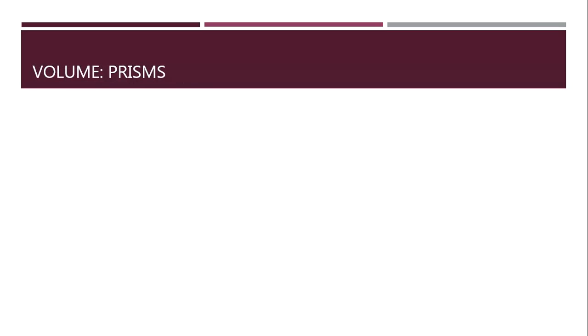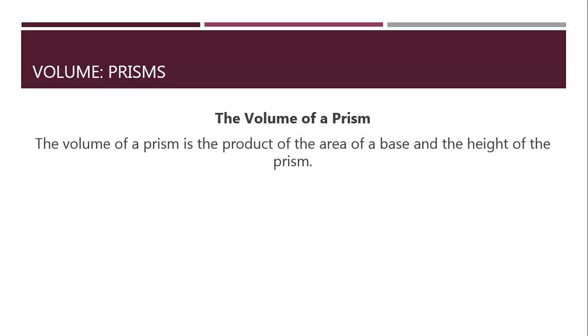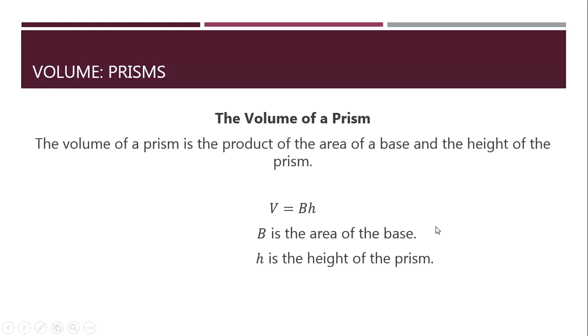So with this concept in mind, a really easy way to find the volume of a prism is to think of it as the area of the base times the height. All you need to know is the area of the base and the height of your prism, and you can find the volume. That does mean it's going to be super critical to find that big B, the area of your base. And that means it's going to be very critical to know which side is your base.